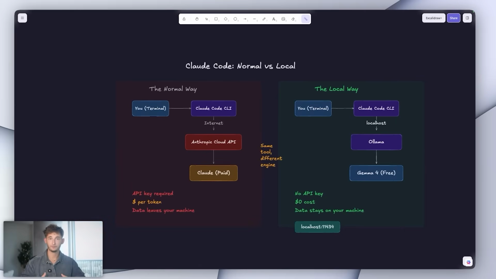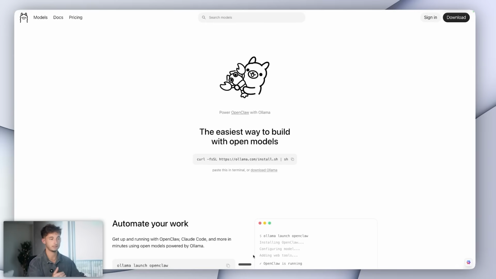My honest take: for learning, for side projects, for quick prototyping, for anything where you don't want to be watching your API bill, this is more than good enough. For production-level complex debugging across huge code bases, you'll still want to use the paid API, but free is free, and for most people this is going to be the move. Using some sort of hybrid is what I would ultimately recommend. All right, but anyways, enough yapping. Let's get started setting this up.